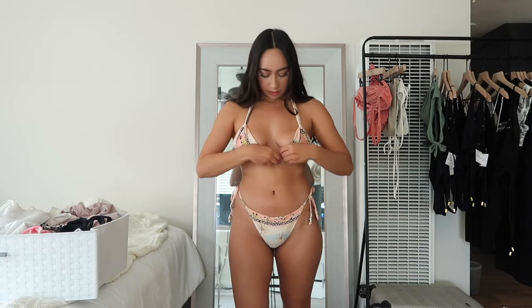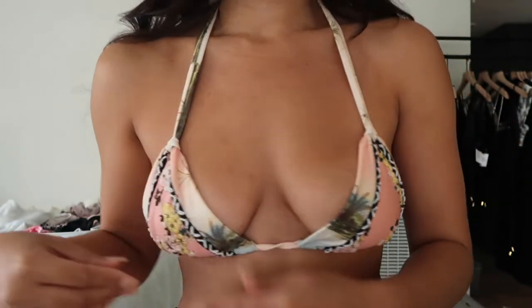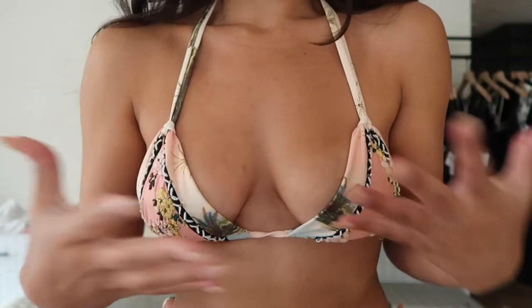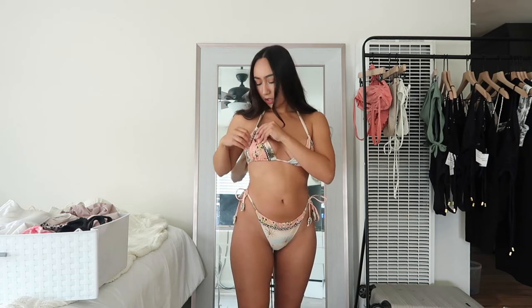This next set is one that I feel like I really paid an arm and a leg for because I really wanted it. This was like a $230 swimsuit — my most expensive swimsuit — and I just had to have it because I loved the print and the detailing. I believe it's from Aqua Bendita. I wore this bikini a ton in Hawaii. It has double straps and just these really pretty palm trees and beading — I loved the vintage Hawaiian detail feel. The bottoms have these really pretty painted beads and I believe these are all handmade and hand-sewn. While it was expensive, I feel like I got my money's worth. A lot of their swimsuits are reversible, so you can wear it inside out — it's kind of like getting two swimsuits for one.